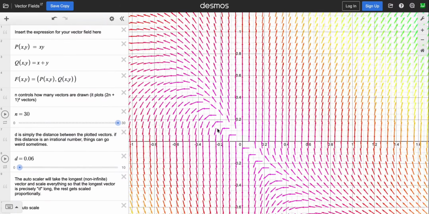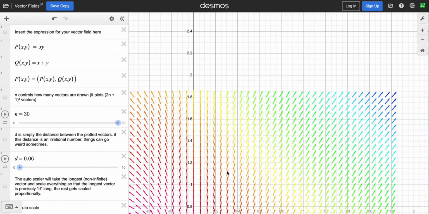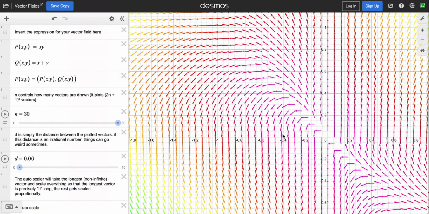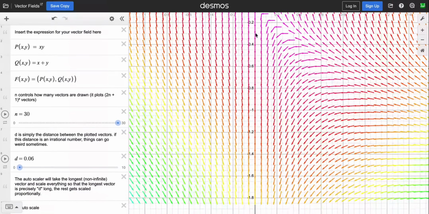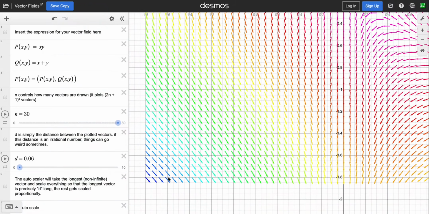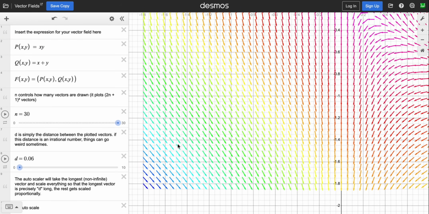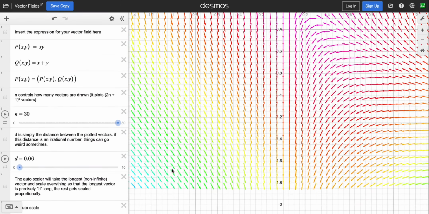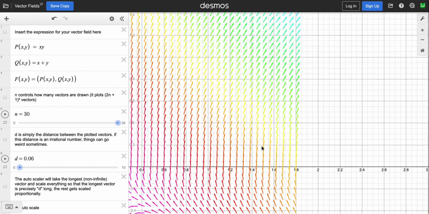Okay? And the color of these vectors actually determines its magnitude. So that's just to avoid clutter on the screen. And the further out you go, you can think about it as the xy values are going to get larger and larger in magnitude. And as a result, you're going to be multiplying bigger numbers. The x component is going to get way bigger. And that's going to be represented by these other colors, these green and blue colors.